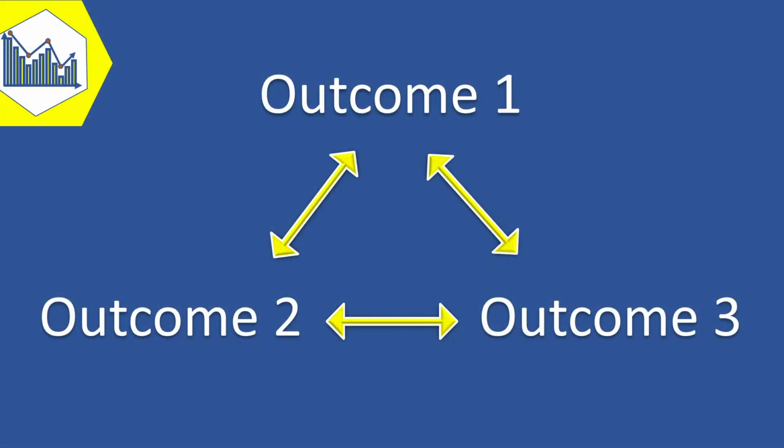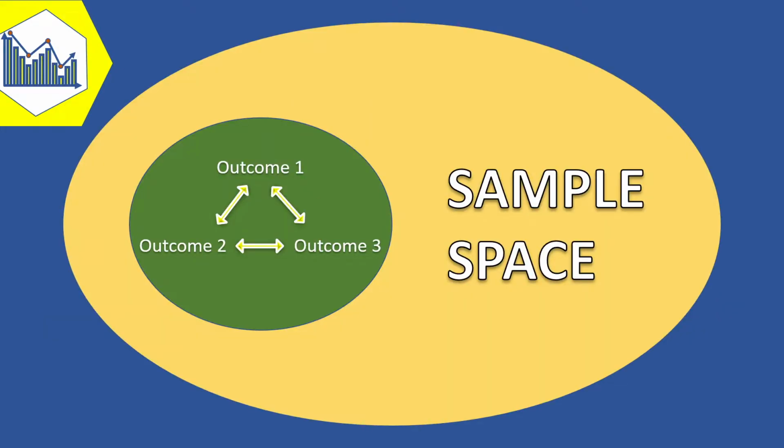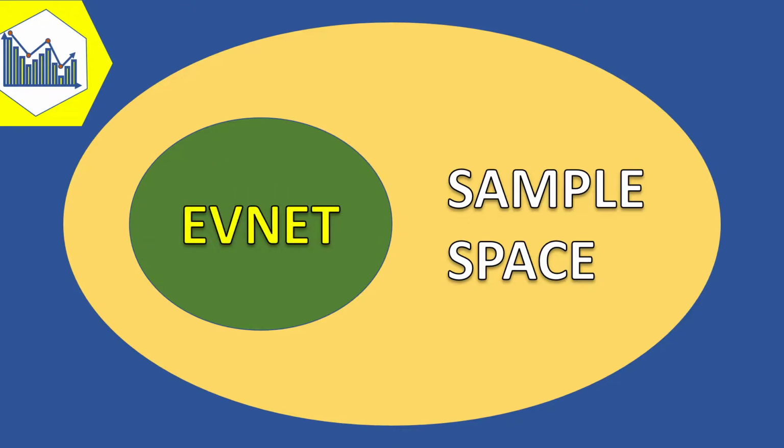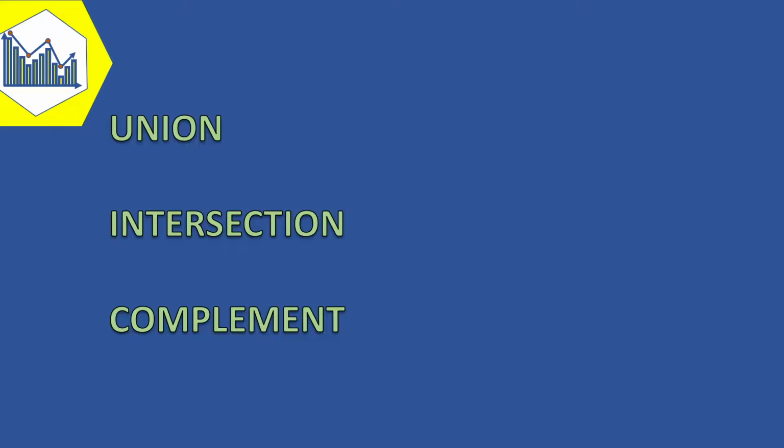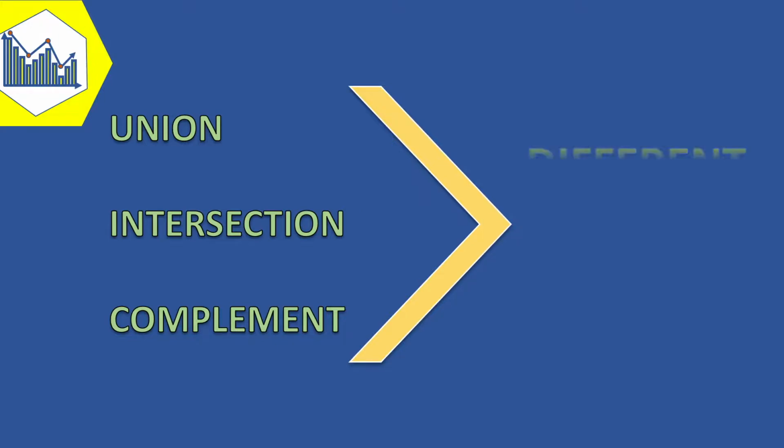After knowing the sample space of an experiment, we might be interested in a collection of related outcomes. In probability, these related outcomes are actually a subset of the main sample space, and this subset is called event. In other words, an event is a subset of the sample space of a random experiment. We can also be interested in describing new events from the combinations of existing events. Because events are subsets, we can use basic set operations like I just mentioned, such as union, intersection, and complement to form other events of interest.